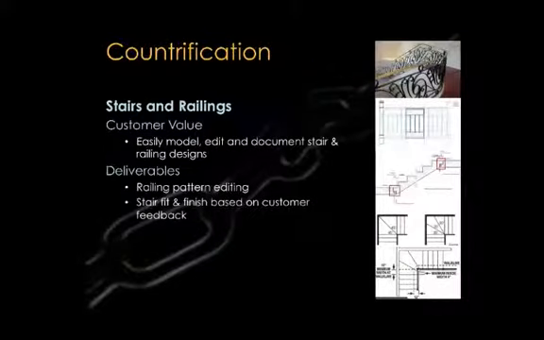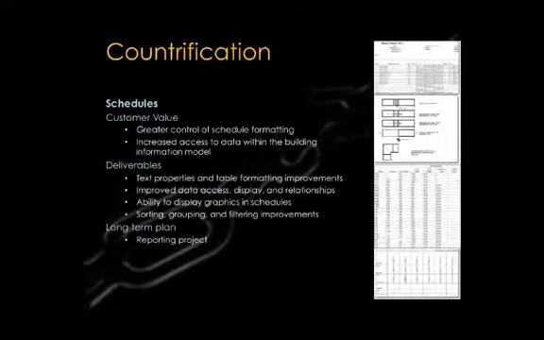The stairs and railings that were enhanced in Revit 2013 have been further improved based on customer feedback. An important area of customization is control over schedules and schedule formatting. That was made accessible to the API in Revit 2013. This access has been significantly extended in 2014 with access to data in individual fields and formatting.